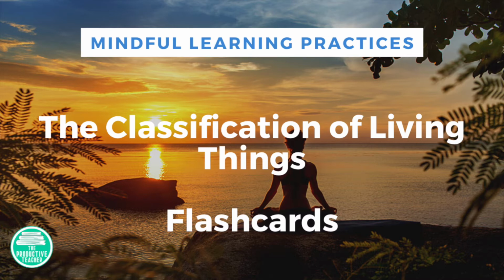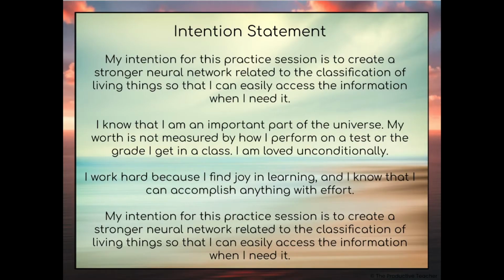Now, join me in starting with a deep breath and our intention statement. My intention for this practice session is to create a stronger neural network related to the classification of living things so that I can easily access the information when I need it. I know that I am an important part of the universe. My worth is not measured by how I perform on a test or the grade I get in a class. I am loved unconditionally. I work hard because I find joy in learning, and I know that I can accomplish anything with effort.